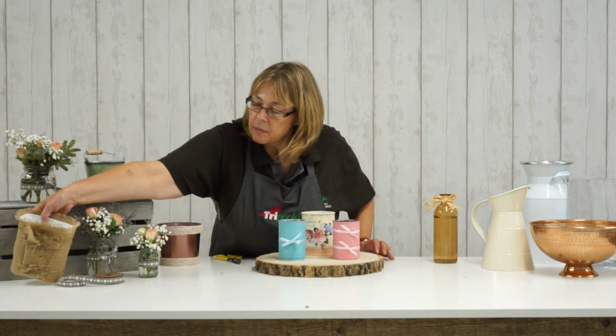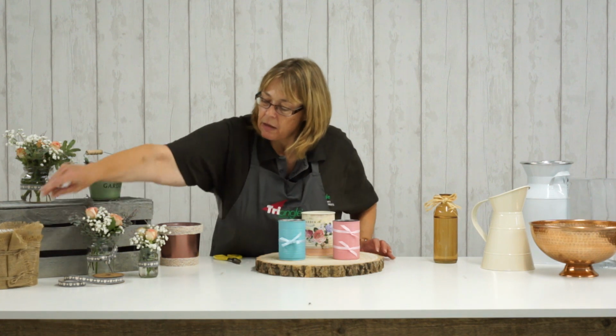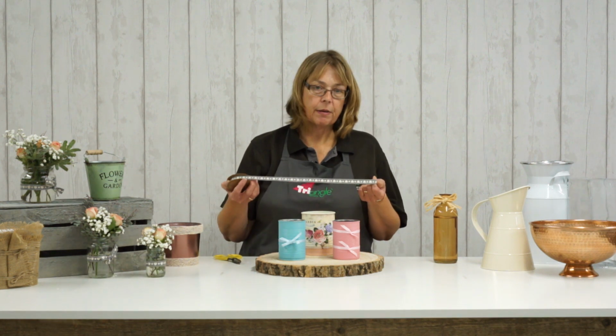And then last, but by no means least, we've got our little jam jars. I've already pre-decorated those with this rather scrummy heart and linen ribbon. Again, you can find that on our website. And decorated the 3 different sizes of jam jar.